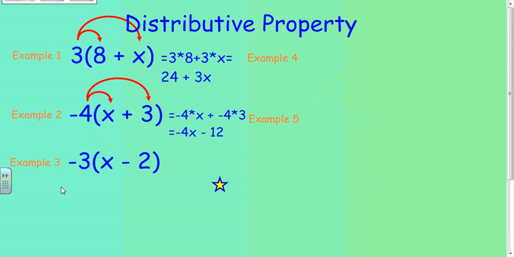Now, in this example, we have -3 outside the parentheses and x minus 2 inside the parentheses, so we need to be careful when we're multiplying the negatives. Here we have -3 times x, and then the second term is -3 times -2. And this is what it looks like: -3 times x minus -3 times 2. You'll notice that -3 times x is simply -3x. But when you're subtracting -3 times 2, because it's -3 times -2, the sign always goes with the number, you end up with the double negative, creating plus 6.